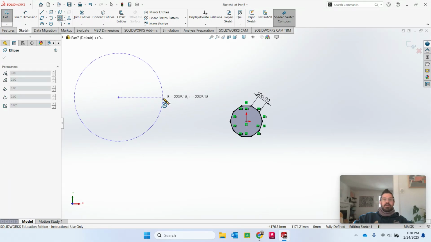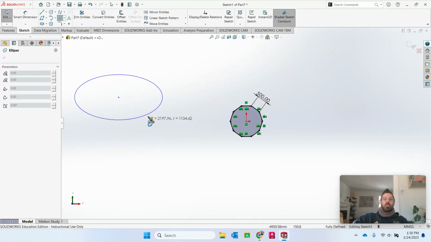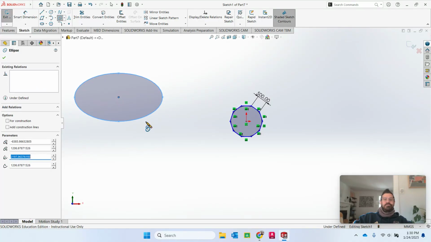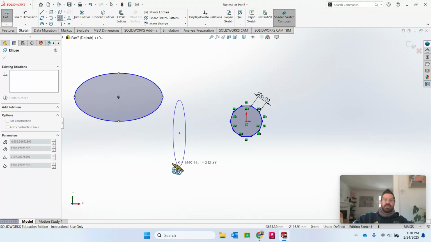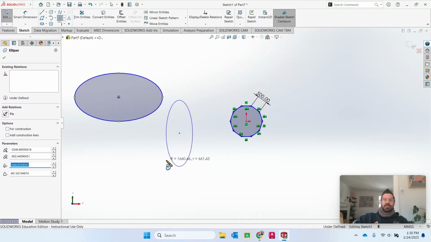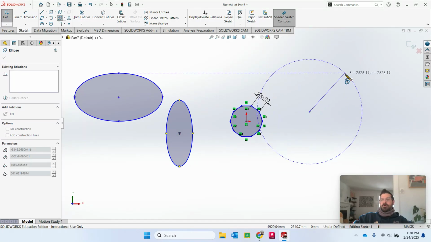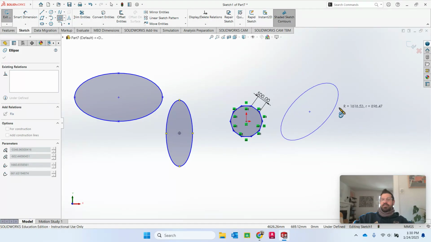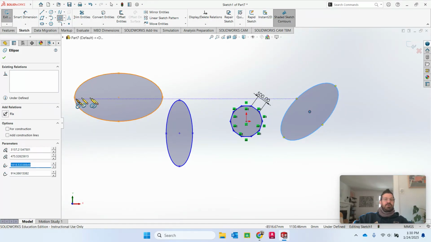Starting point. So you go center, edge, and then you go up or down to determine how tall you want the ellipse to be. You can also go center down and go left and right to determine how you want it. Or you can go corner or kind of diagonal and then make it like that, right? All works the same way.